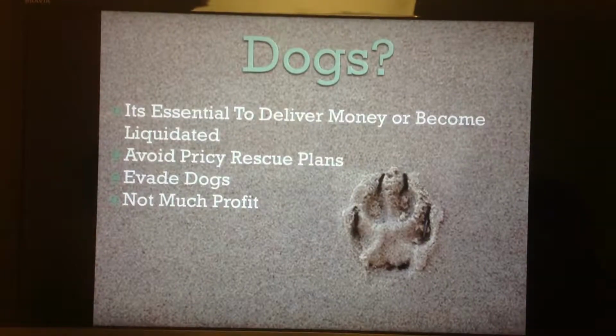What are dogs? These dogs aren't just the cute poodles from down the street or your house pet that you look forward to petting when you see them. These dogs are considered to be the products that will not necessarily utilize much investment, but won't make much profit either. Companies should dodge dogs and reduce the number of them within the company. Companies should also keep an eye out for expensive rescue plans. If dogs don't deliver cash, the best choice would then be to liquidate them. Frequently, in order to liquidate as soon as possible, the dog must be offered at a discounted selling price.